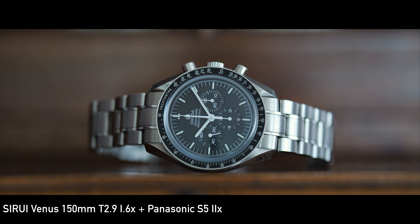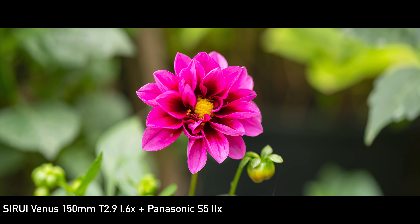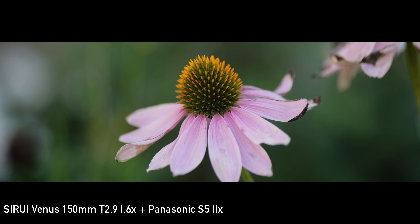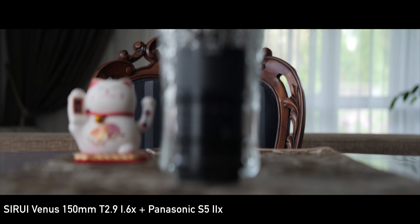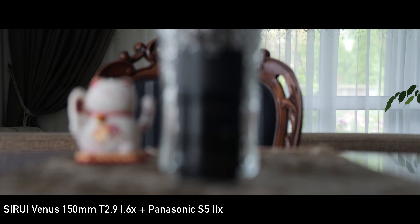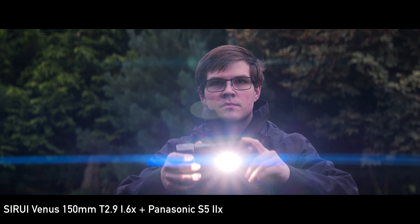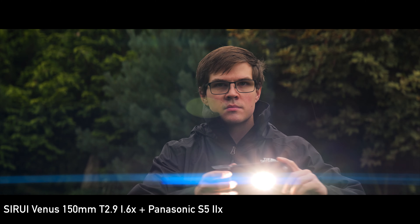A common weakness of anamorphic lenses is close focus distance — not with this one though. The minimum focus distance is just 58 centimeters, which translates to almost 40% magnification. That is more than enough for flowers and even for details on mechanical wristwatches. The image quality at the minimum focus distance is great as well — this is an excellent semi-macro lens. The price for those excellent semi-macro capabilities seems to be the focus breathing, which is clearly visible, so keep that in mind if you are doing a lot of focus pulling. For me personally it is worth it for the close-up capabilities, but others may have different priorities. You will also get horizontal lens flares, but much like other Surrey full-frame lenses it is not extremely prone to flaring. The flare takes on a blue tint which I personally like.